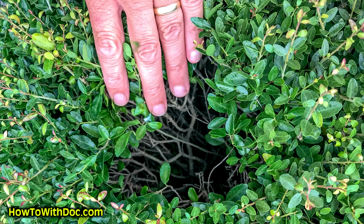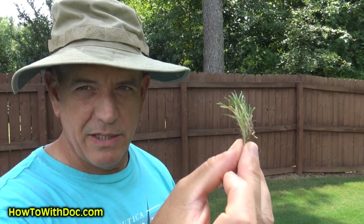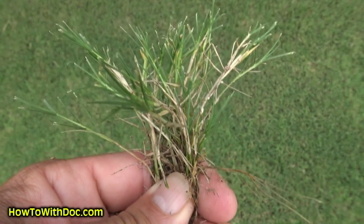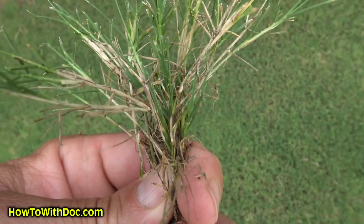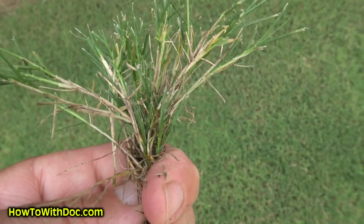It's just like if you trim hedges and they're really round, just the outside will have green leaves. If you open them up and look inside, what's inside? It's usually brown twigs. There's no green on the inside. The same thing sort of happens to Bermuda grass. And I'll show you a close-up of this. Typically, the upper portion is going to be green. The lower portion is going to be kind of a brown, yellowish.